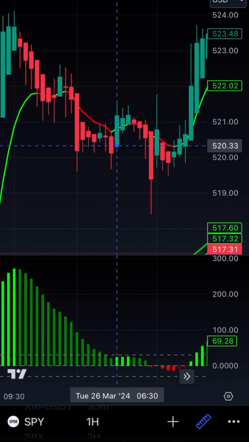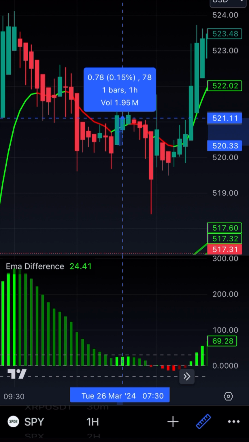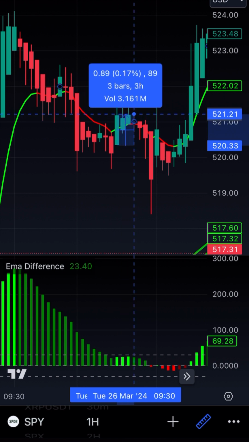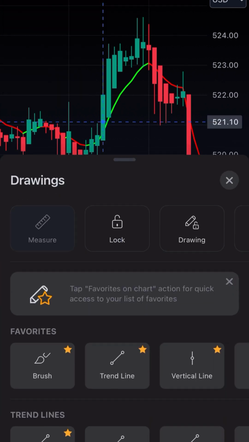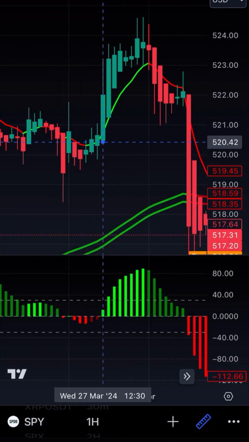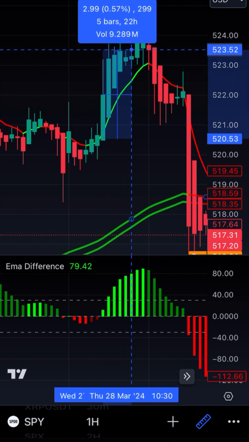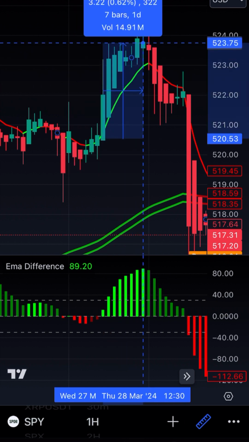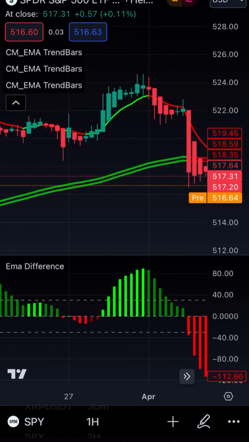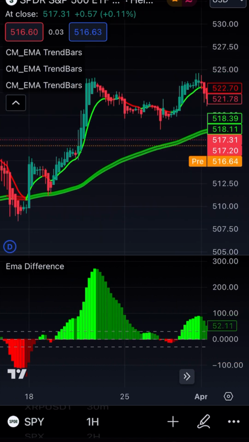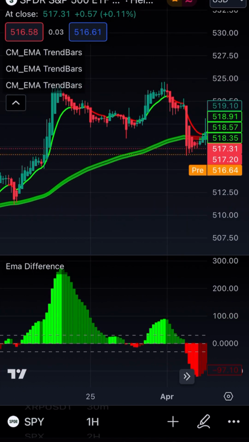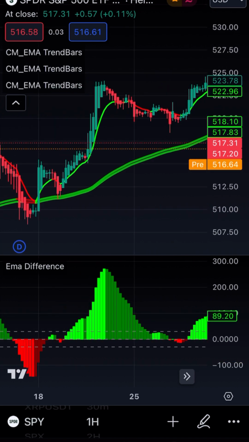These 3 bars, these are very brief. Personally wouldn't have done this one, but this one's not even $1. And then you have this one right here. This one is $322. So you've identified that the trend is still going up, and you just come in all the moments where it's going back up. So if it's an uptrend, you want to focus on all the light green. If it's a downtrend, you want to focus on all the light red.